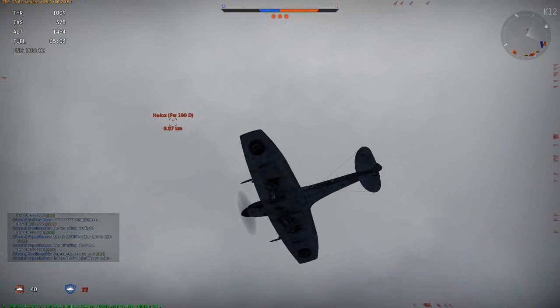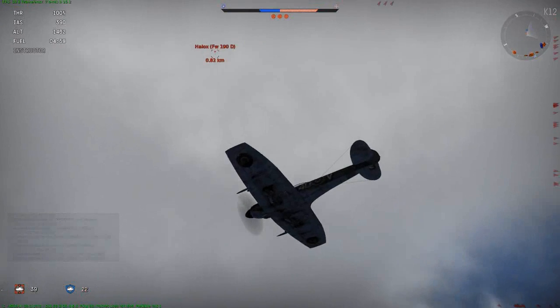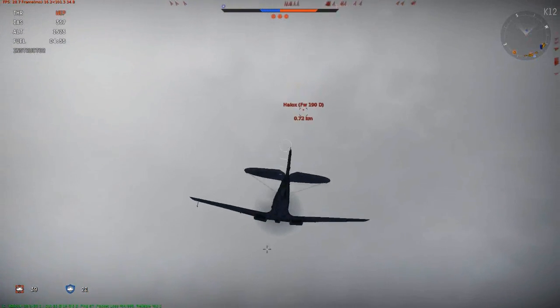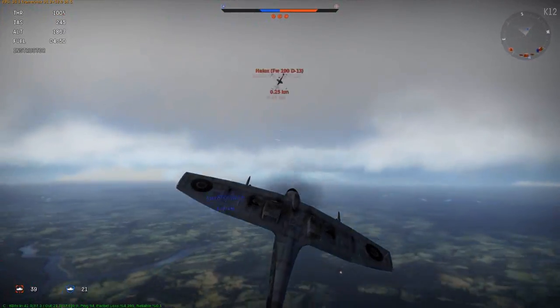Of course, the Dora is still a better plane than the Spitfire 16. And now he's coming down. I spot distances are closing, so I come up, meet him with a fake head-on, and there you go, he's avoiding.